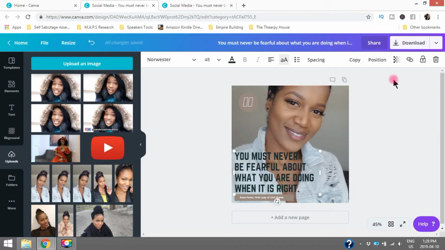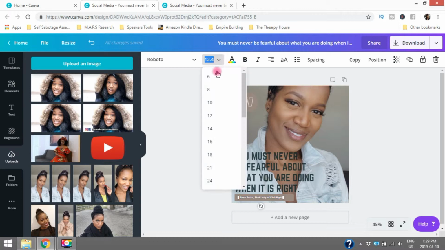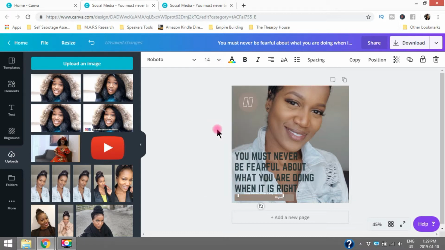But it's a little too strong for me, so I'm just going to bring the transparency down slightly. And there it is. And if you want to make this bigger, you can do that too. You can size it up so that the letters are bigger. You can do whatever you like. I don't want to, I'm just changing it, but you can do that too.